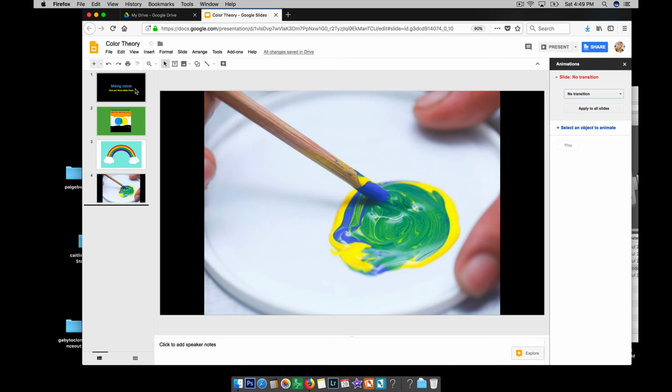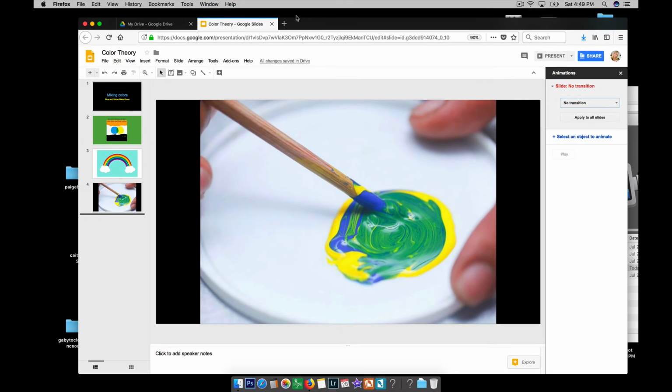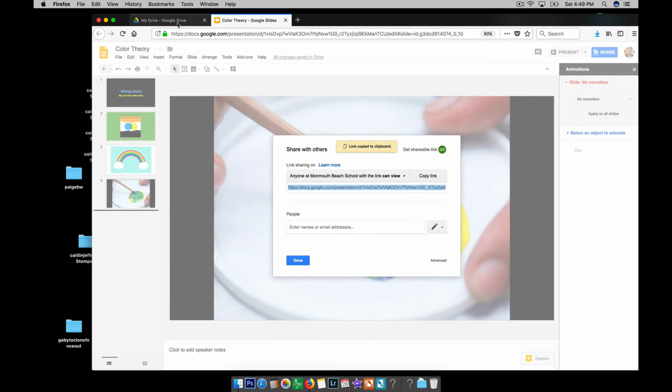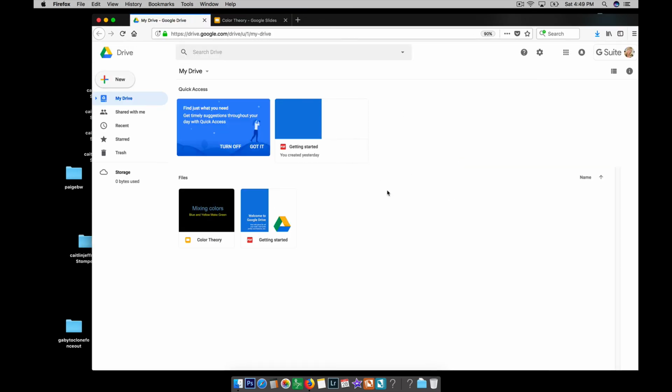Okay, so now say you want to add this slideshow to your web page that you made for your class. You would just click share, and then you copy this link. You can either click copy link or highlight that. Okay. And then you go on to your site that you made, which I made in a different Google account.